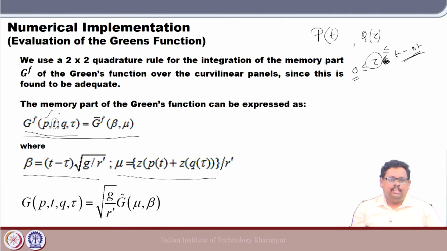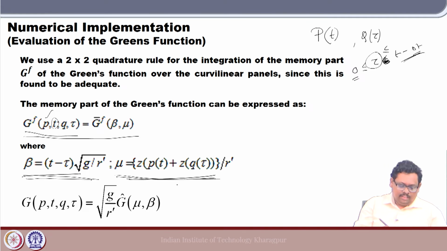Okay. So, that is why we see that the Green's function takes care of all aspects, with p at time t and q at time tau. So, now we need to non-dimensionalize the whole thing. This is how we non-dimensionalize t in this form, and also we non-dimensionalize p and q in this form. Okay. Now, let us see in the picture what actually it is. So, eventually this G(p, t, q, tau) turns into this G by r dash, G into mu beta. So, I am shifting the coordinate.